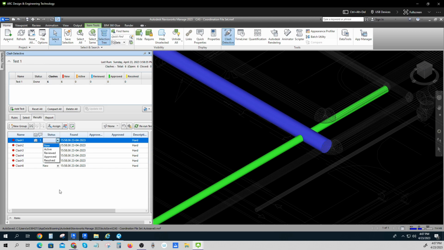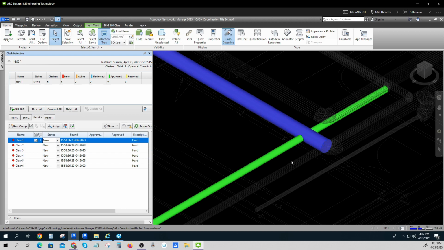And that's the goal. The goal is to have each one of these say resolved, resolved, resolved by the time we're done. And it might take you a few iterations to go through a few times. Okay, so there we go.